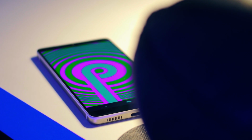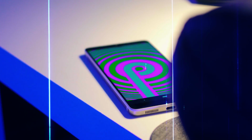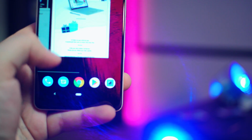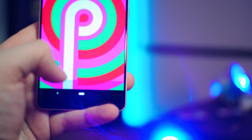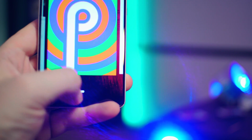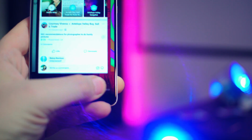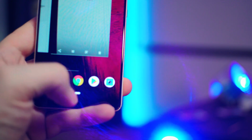We recently got the Android Pie update, and it tastes so sweet. With Android Pie, we're given gestures. At first, I wasn't sure I liked the implementation, but after a few days, gestures has really grown on me. All actions are done with the home button. Swiping up takes you to your recent apps, which you can then swipe through using the home button again. Alternatively, you can quickly swipe right on the home button to flip between apps.